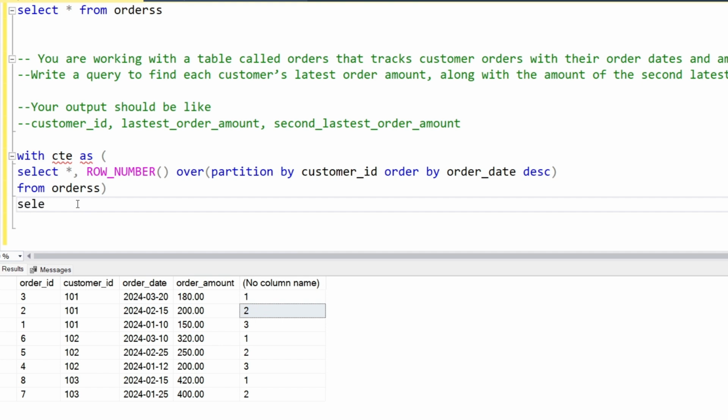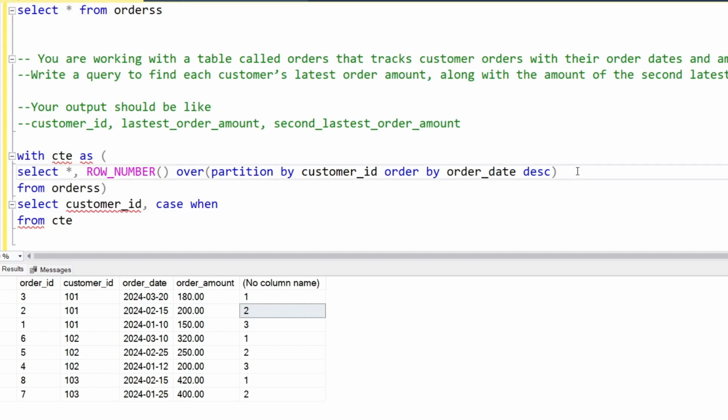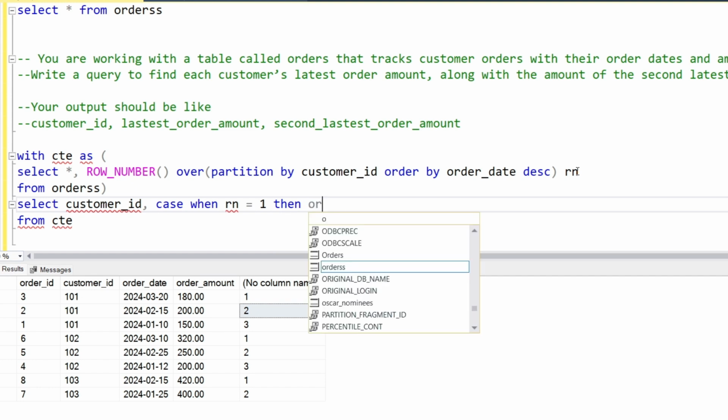So we want customer_id and a case statement: case when rn equals 1, then order amount.